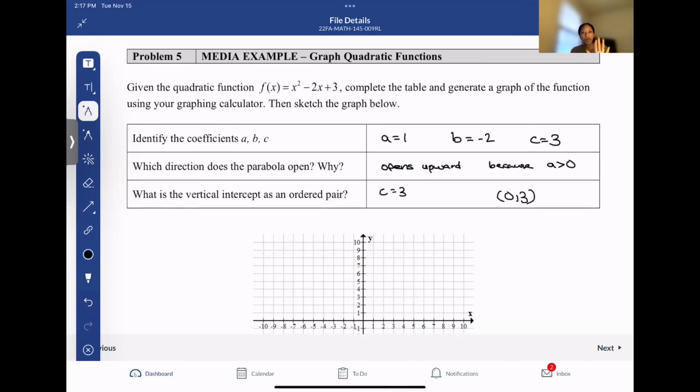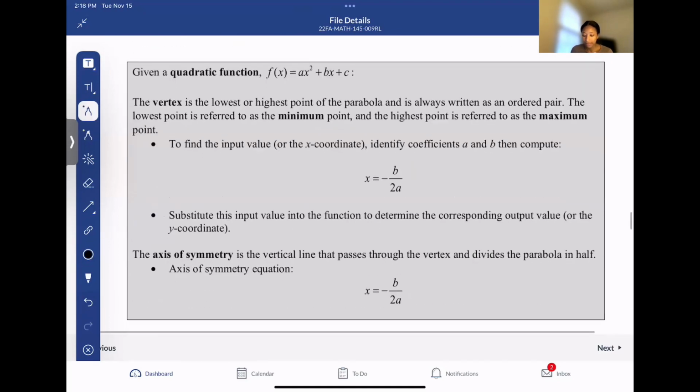All right, what do we know at this point? Now we know how to take a quadratic function. From the value of A, we can determine if our function opens upward or downward. From the value of C, we can find the y-intercept. And from B, we can know if our vertex is on the y-axis or not. All right, what if we want to actually find the vertex? We can do that also. We're going to define that in the next part.